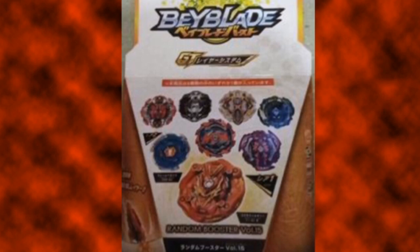Oh my god, Scooty saying Diablo Nemesis. Diablo Nemesis. It could happen. It could happen. Oh my god. It could happen. It could. But I guess Rock Leon. I'll just go with Rock Leon.